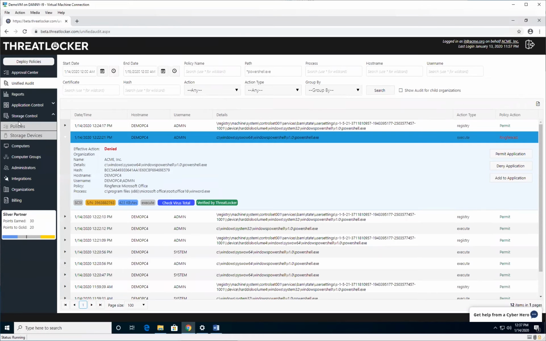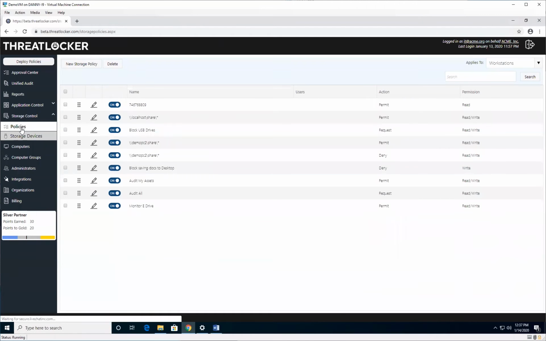The only other thing on the storage side I was going to add before we jump into some of the things for Windows 7 is another common way we see this used. Quite often, if you have a requirement to encrypt files on USB drives, you can say integrate with BitLocker and make sure drives are encrypted. If you're a hospital or you're healthcare and you have a HIPAA requirement, you can do that, and you can set policies there.